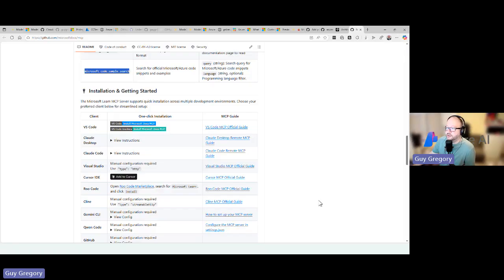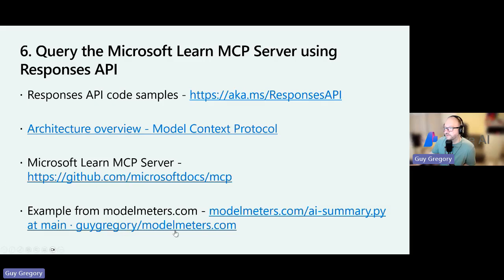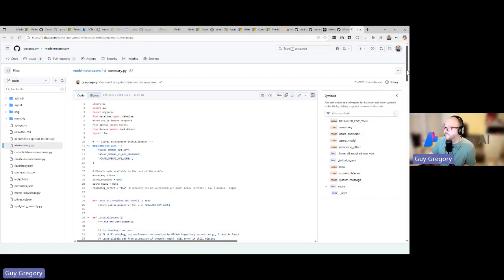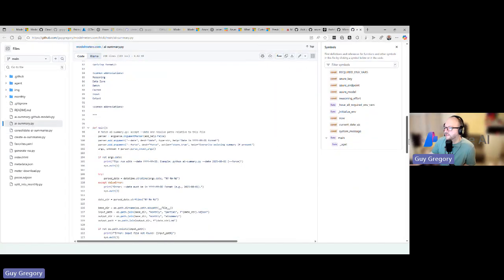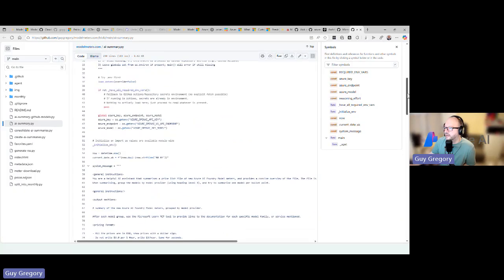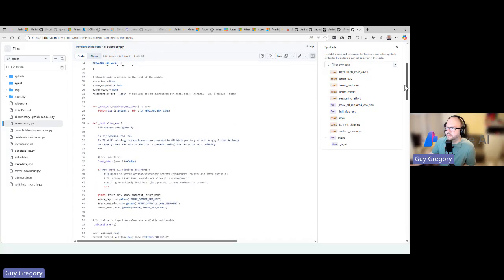If you're new to MCP, there's a really nice way to try it out, which is to simply install it in VS Code. VS Code has an incredibly good implementation of MCP. It really supports a lot of the MCP specification, so you can do a one-click install if you just want to try it out in VS Code here. But for the purposes of this demo, this is what I ended up with in this Python file. It might look quite long and complicated, but the core of it is quite simple.